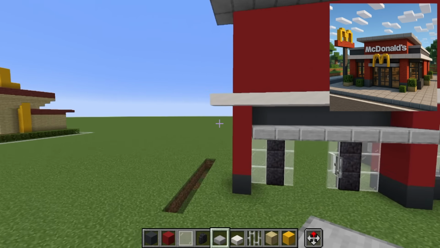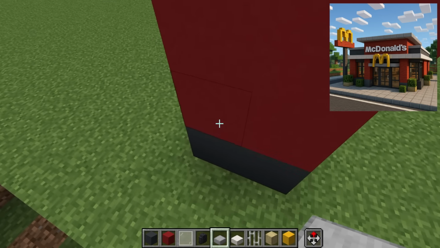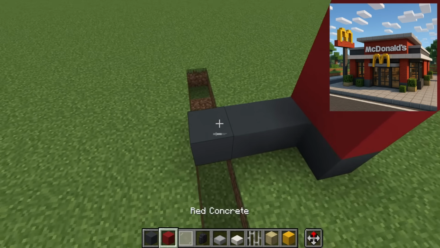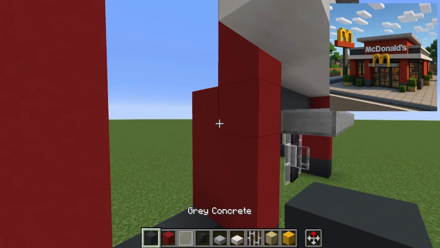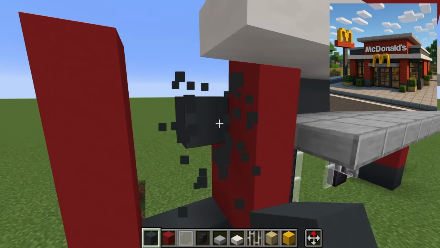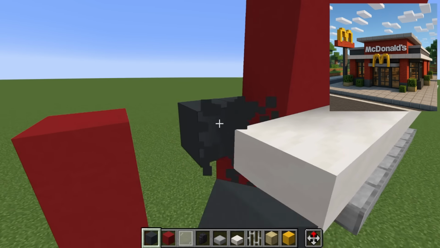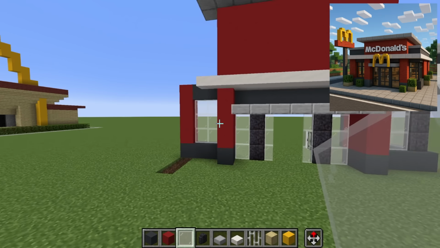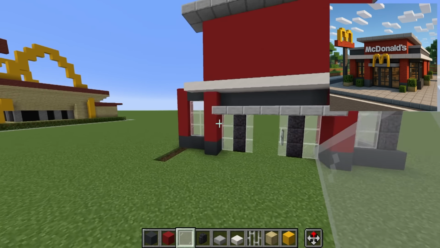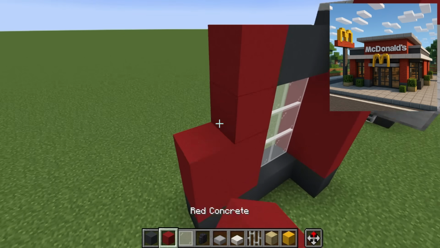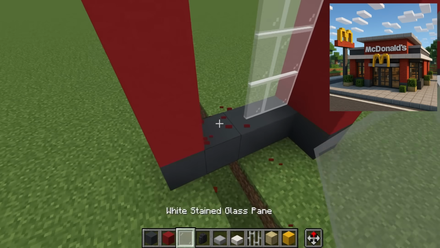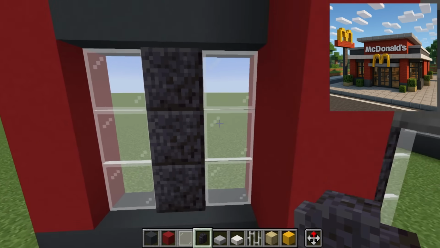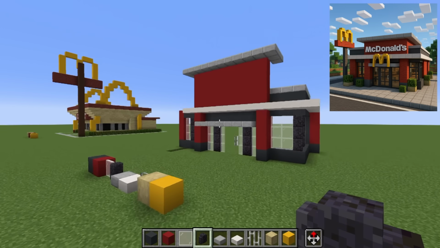But what I do want to do is figure out this left side a little bit. So the window structure is different. We have some grey concrete extending out here, some red concrete here. The windows are as high as the grey concrete on the inside, so they just extend across, and then we'll just fill this in. There's clearly some sort of frame for this window, but actually maybe we will add the frame. So the frame is in the middle, so we'll make this a little bit wider than I would make it, but this is a little bit more true to the actual build itself.